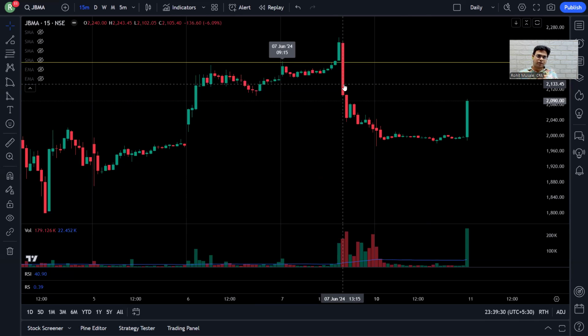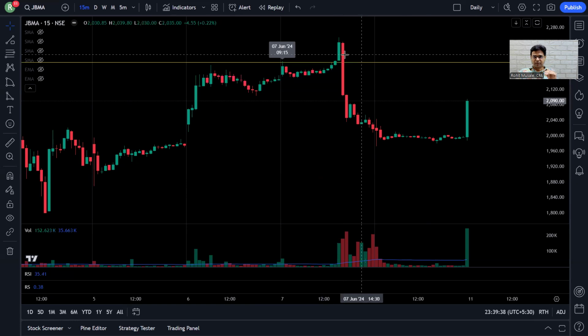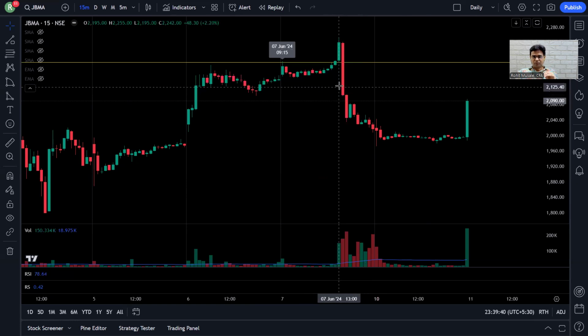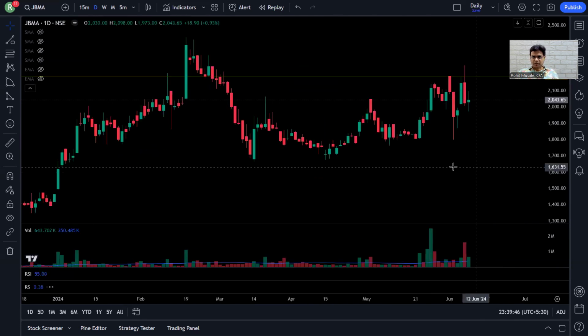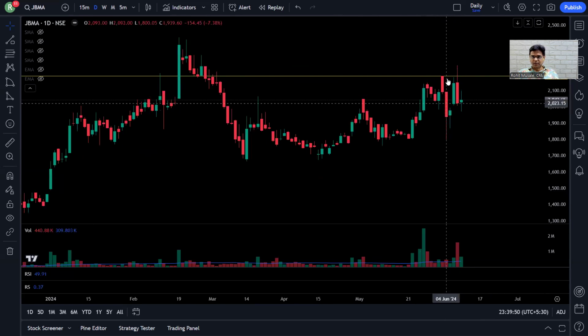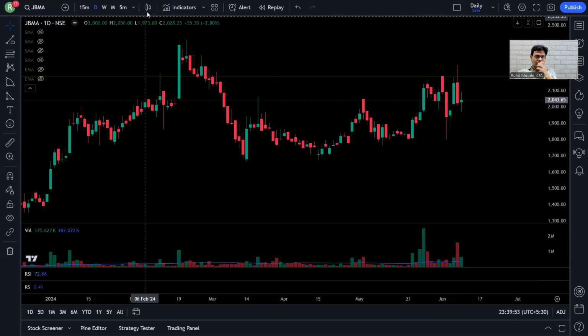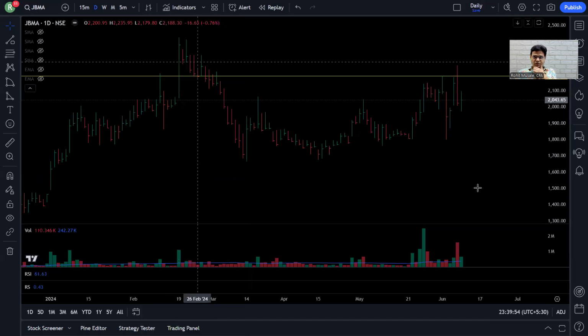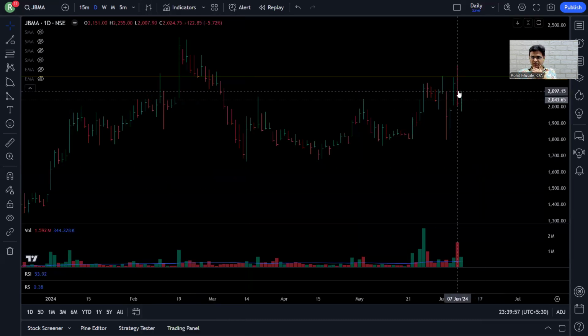But what could I have done to avoid this loss? Could I have done something? Yes. After 15 minutes, I could have moved my stop loss from 3% to break even. And why? Because if you look at the daily chart, let me go back to the daily. Just before this candle, look at the volatility here. If I change this to a bar chart, see, I bought on this red bar.